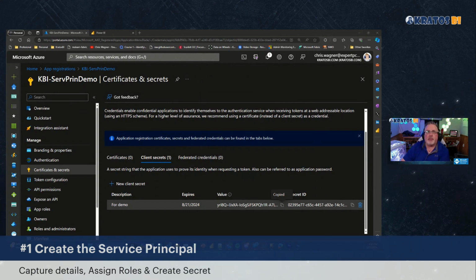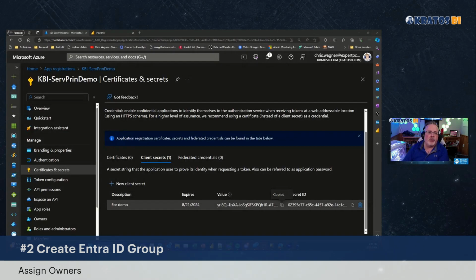Right now, I've got everything in place and I've finished what I need to do when it comes to creating my service principal. But that's not it. I need to make sure that my service principal is part of an Entra ID group, and that Entra ID group is then going to be used in assigning access and capabilities to that group. And somewhere we'll use both. So you need to have both of these things in place in order to make sure that this works.